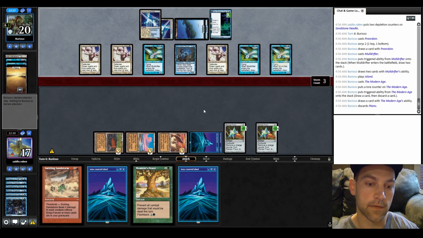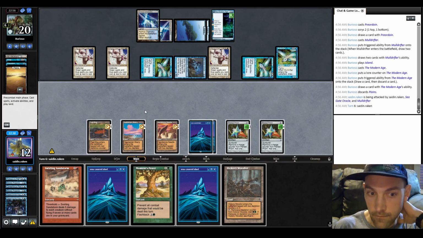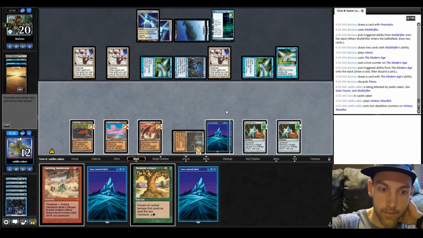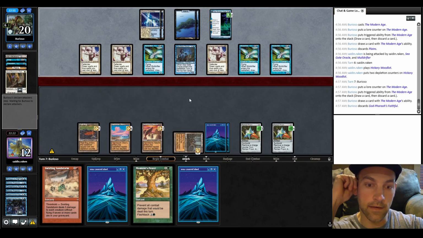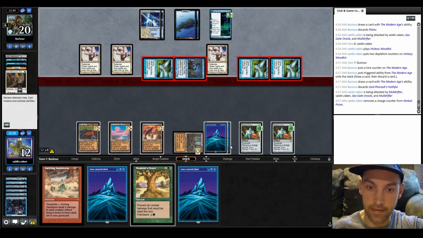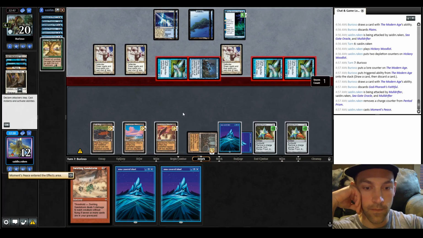They play in the Modern Age. They could have all sorts of different interactive spells. Play the Woodlot. Pass the turn. They discard. We are very close to dying to their combo. So this is a fine spot for me to just cast my Weather the Storm. I mean Moment's Peace. Pass the turn.